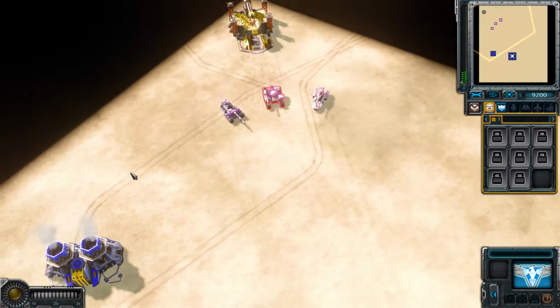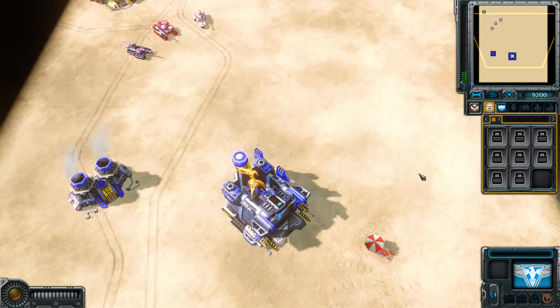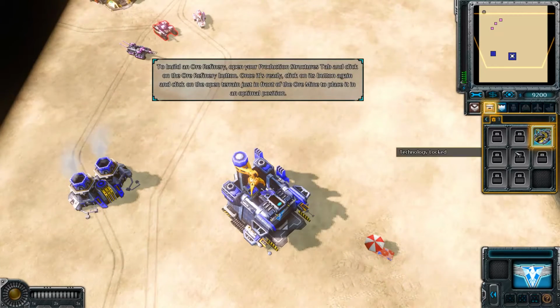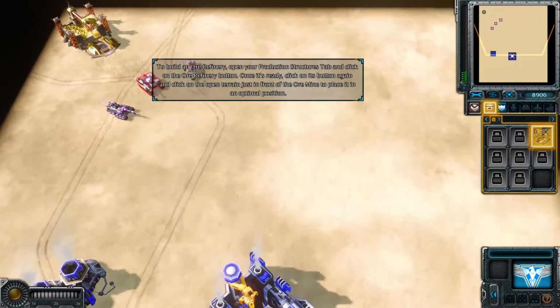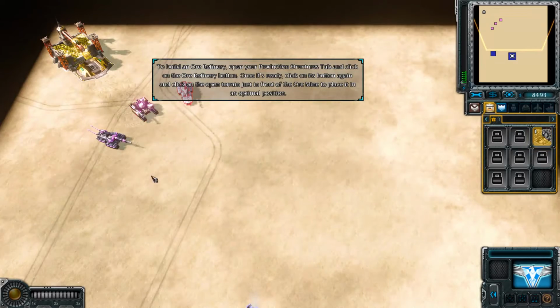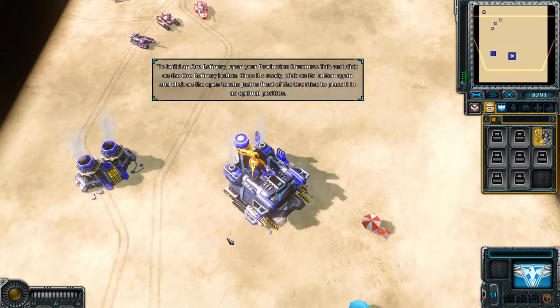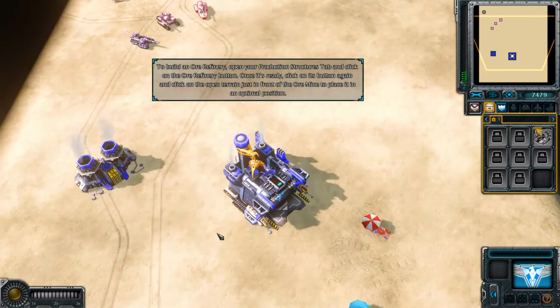The next thing you'll need to get the base humming along is an ore refinery. This structure comes with a free prospector vehicle, which will collect ore from that nearby ore mine. To build your ore refinery, select the production tab and select the ore refinery button, just as you did with the power plant. Bear in mind that a single ore refinery likely will not be enough to fund your military escapades. Try to build an ore refinery next to each ore mine near your base, but be careful to defend them.